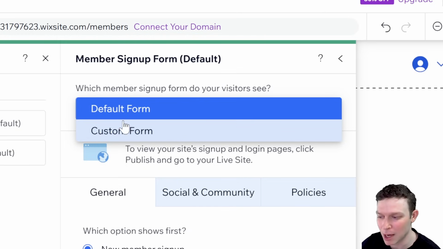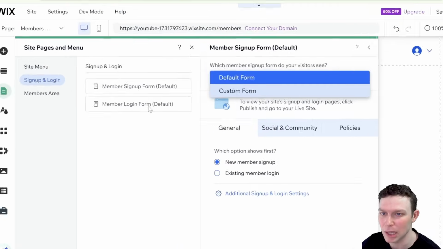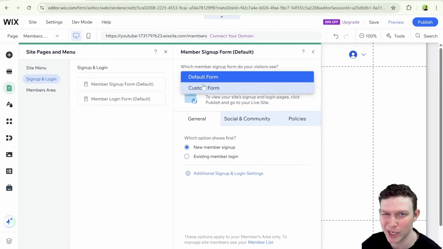And you have the same options over here when it comes to the login form. Okay, so I'm demonstrating everything here on the sign up form, but the login form has the same options. And in Wix Studio, you also have the same options. Now, you might be thinking, wait, you said that there are 2 levels of customization, but here you only see 1. So the additional level of customization will only be exposed to us if we turn on dev mode, because this is a customization that requires code.